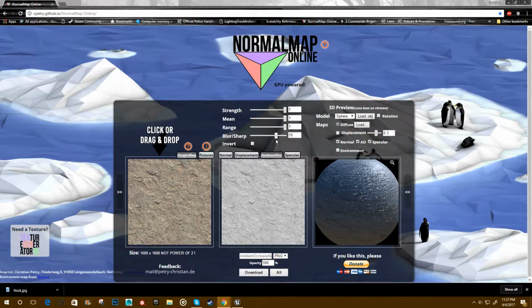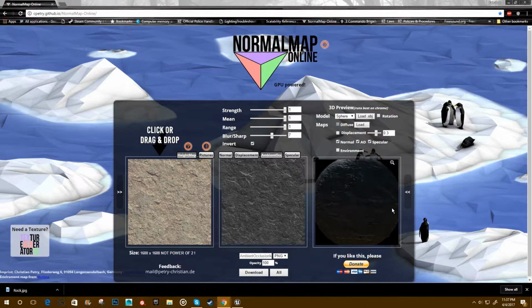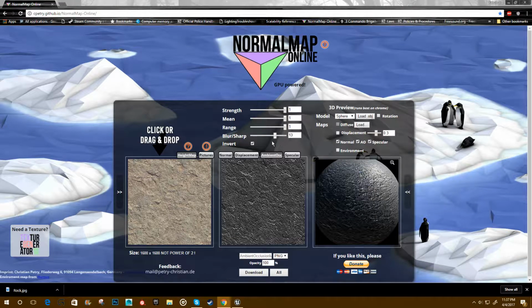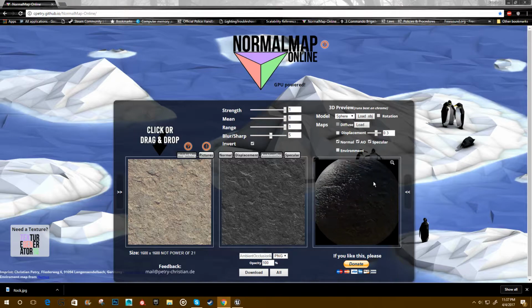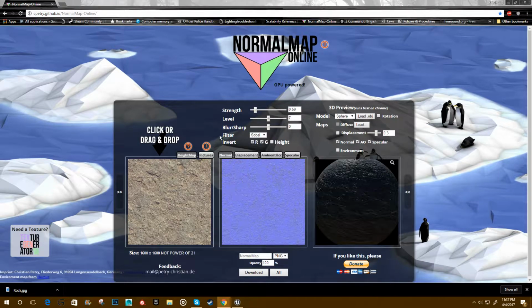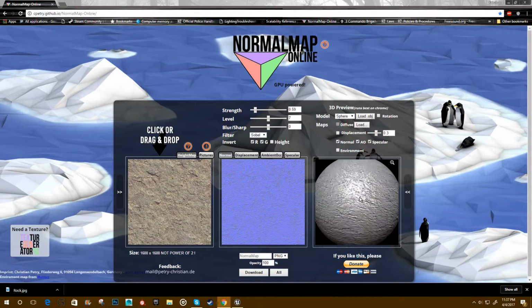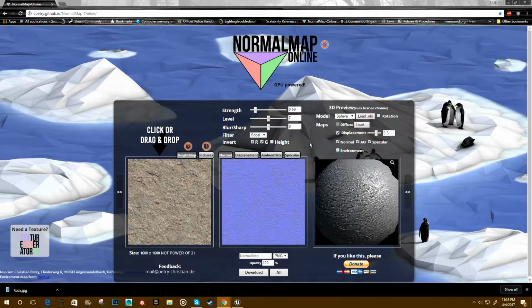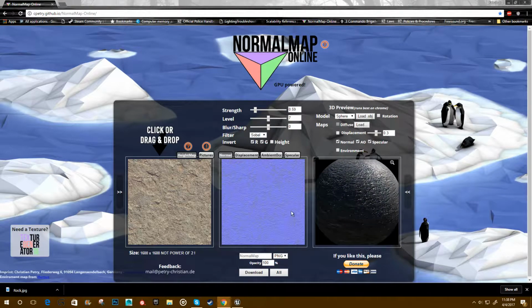I'll probably want it inverted. Oh yeah, look at that, inverted. Way better, way nicer. Something like that should work out. Yeah, that looks pretty nice already. After you got your desired result, if you were to have tessellation, you put that in. I'll probably make something separate where you can look up how to plug in tessellation and displacement maps. But next thing you want to do is download the ones you want.